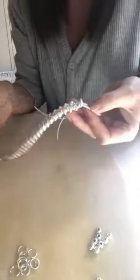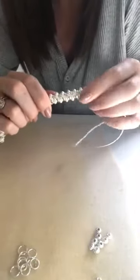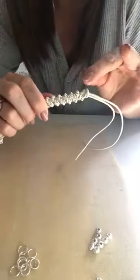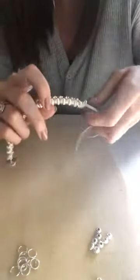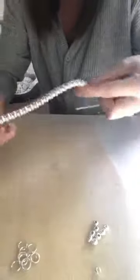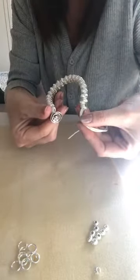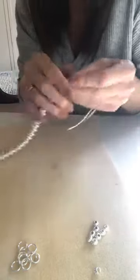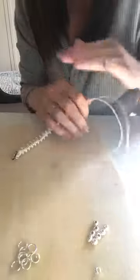Okay, so as you can see, because Kitty put this one together, because she sized the leather and all your beads in the right way, the knot isn't going to dominate that design. So it's going to just really beautifully add just that little bit more dimension into the design, but nothing is overpowering it. So just make sure with your beads and your thickness of cord that you're getting that sort of balance.